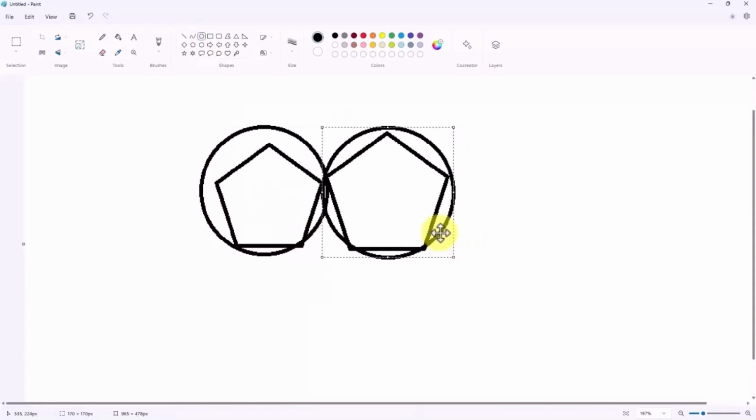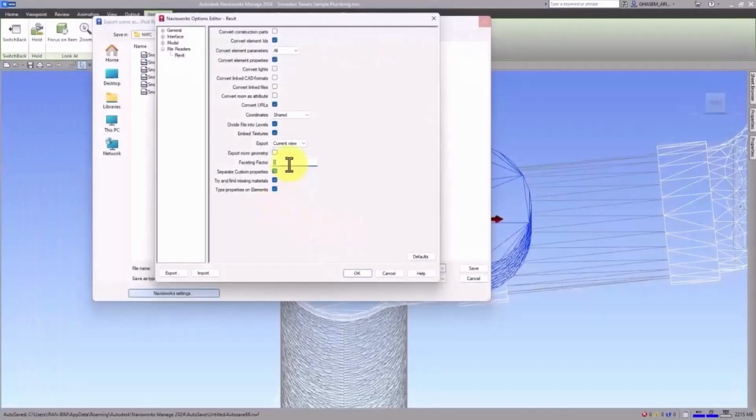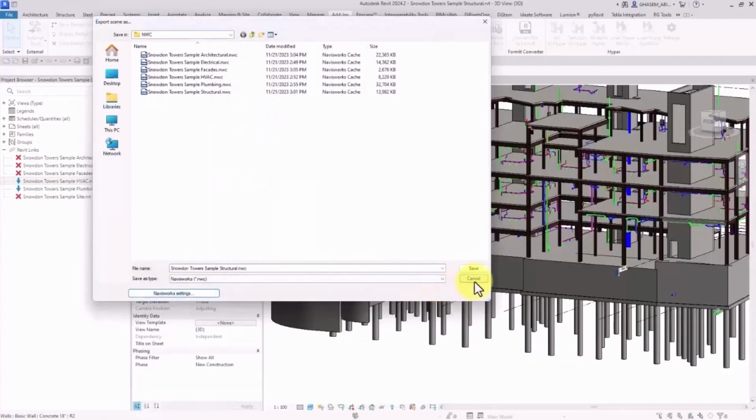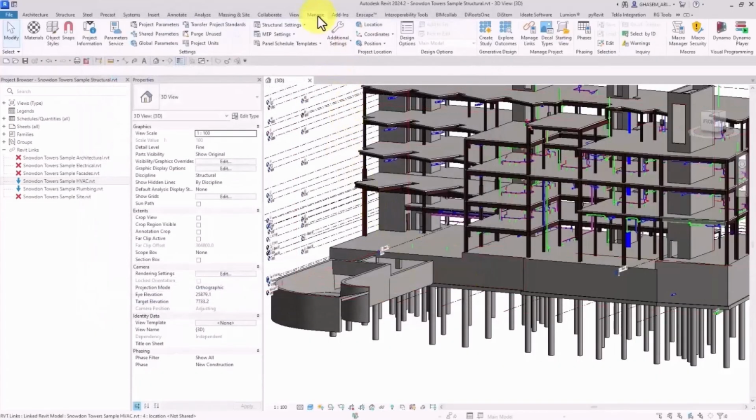When they are curved like a circle, they're like this with this section. This facing factor controls the curves and softness of the elements. Here, I change it to 10, but it depends on the files. As an instance, for constructions, 5 can be okay. Or for facilities, especially when you have many curves, it's better to have some values like 10, for example. After that, separate custom properties. Such an interesting option in the new version.